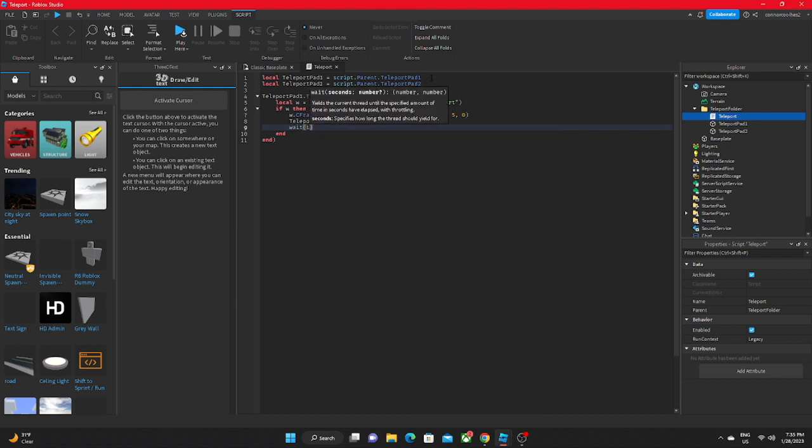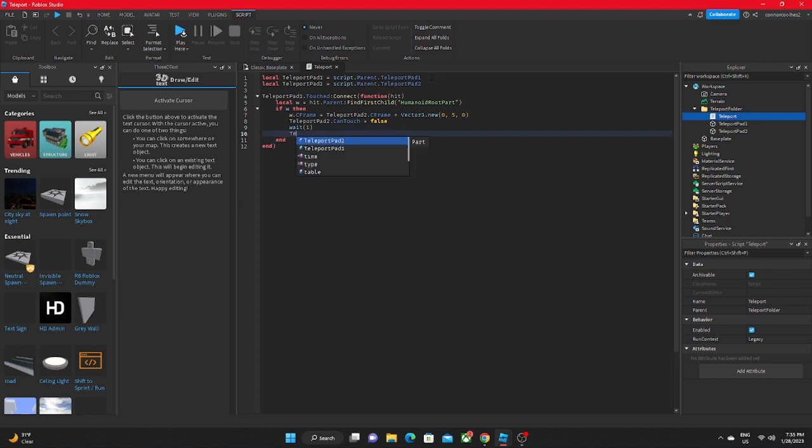That means it'll activate it, because this is an if-then statement. So TeleportPad2.CanTouch equals true.